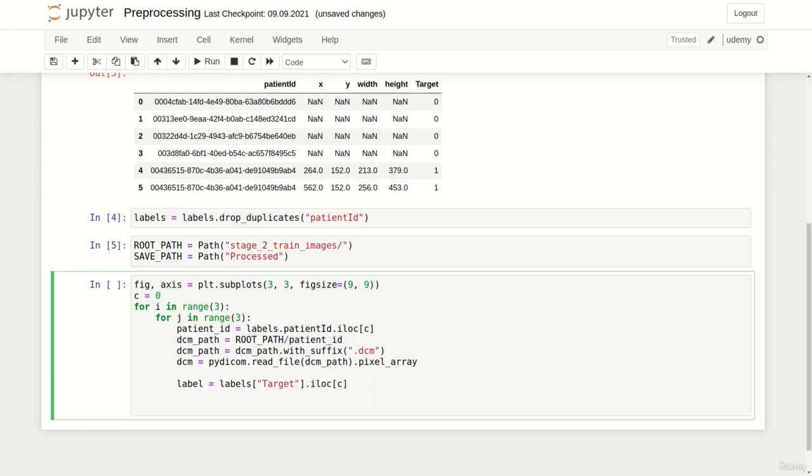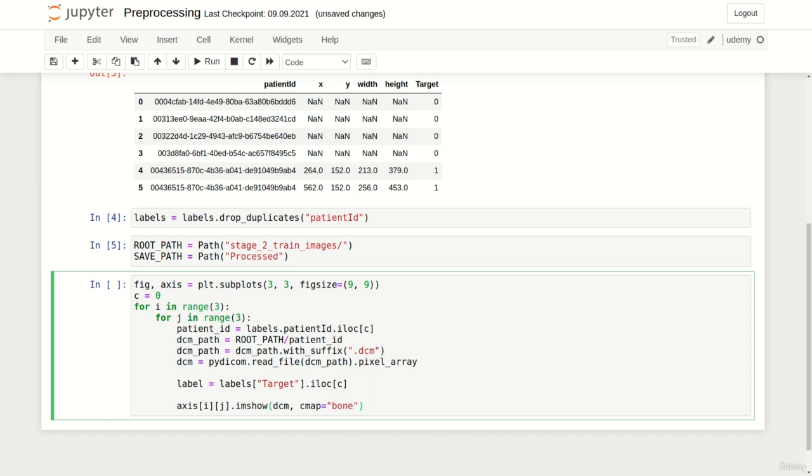Last but not least, we simply need to visualize the image and use the corresponding label as its title. So let's get the current axis object by using the indices and call .imshow on our image. Additionally, we set the color map. You can either choose color map equals to gray or color map equals to bone. That's really your choice, just decide what you like better.